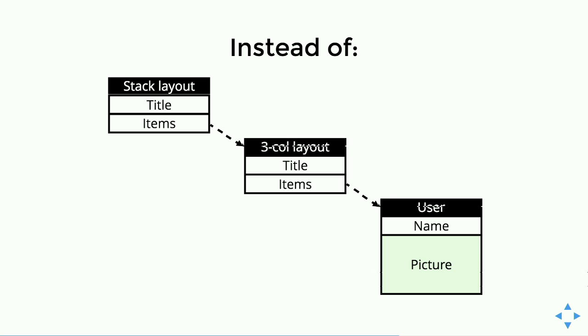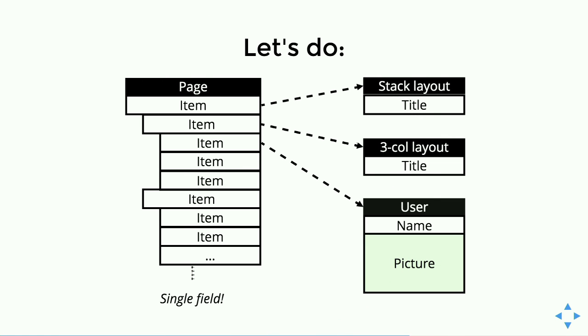So instead of doing this, we can do it like this. We can define a special kind of field on the page. It's a single field, and it holds references to other entities. The only thing we need to make it work is to be able to define tree structures inside a field. For Drupal 7, it exists. It is an existing module called just Tree. So we can install it and tick a checkbox for any field, and it will be able to hold the tree structure. Using this method, we can define any layouts, and we can hold references to other entities, such as layout entities or just regular entities.